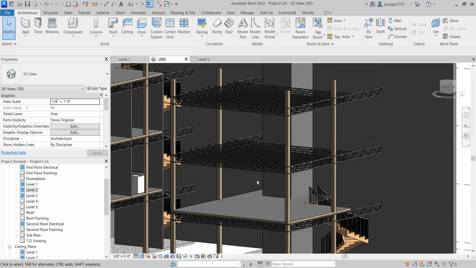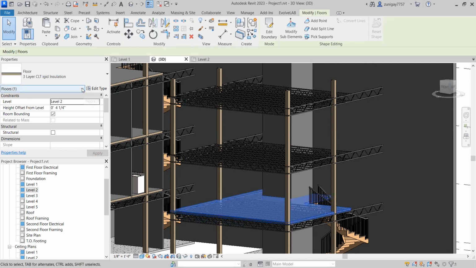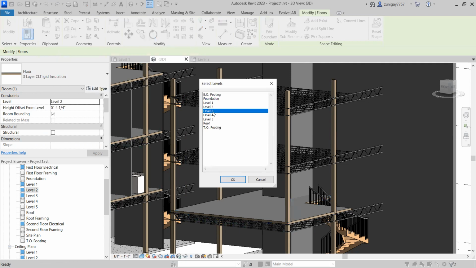Okay, and we can copy our floor, and again, align to select the levels 3 and 4.